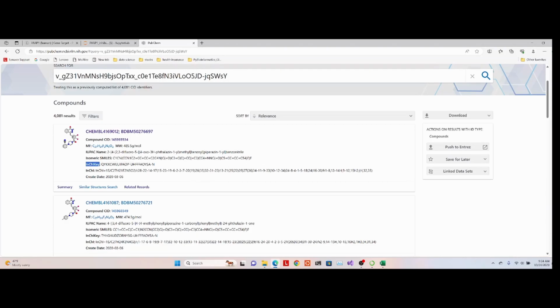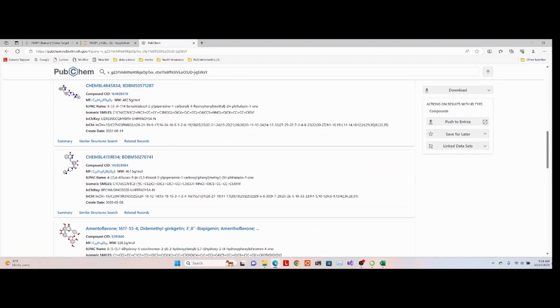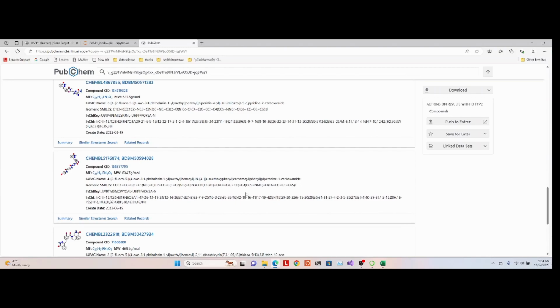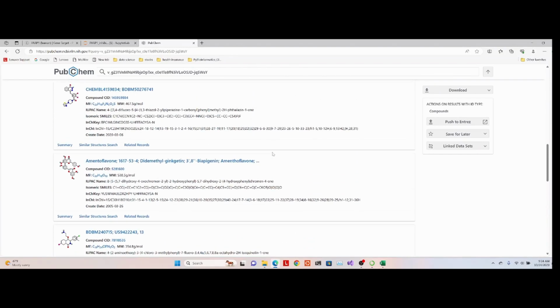Different people have different requirements, so you can choose everything you want. But for us, SMILES is very important to me. So here, each compound got everything almost done for SMILES. You don't need to modify or change anything.